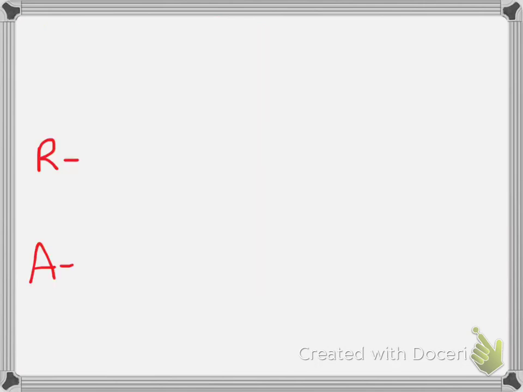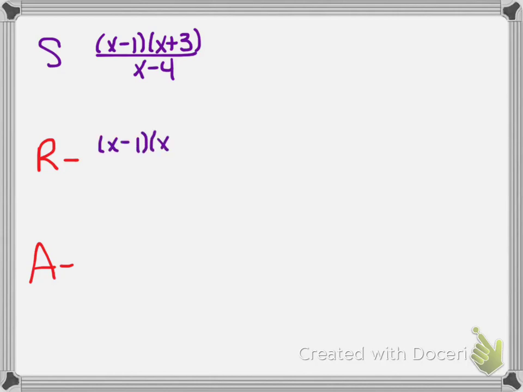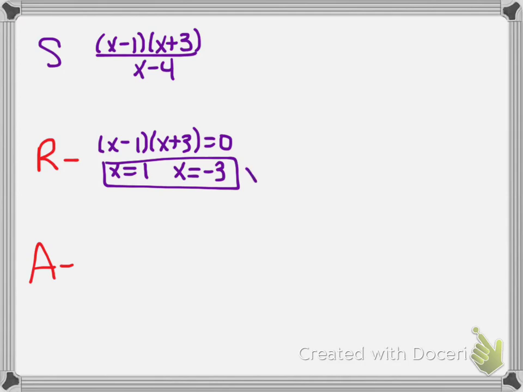Okay? So then the next thing is to actually begin the analysis process. Just remember, now we are doing the analysis process with our simplified equation. And so our simplified equation has an x minus 1 on top, an x plus 3 on top, and an x minus 4 on bottom. Okay? So now, the R step. This part and the A step are the same as they have been with the other problems. I'm going to take the numerator here and set it equal to 0. And so each factor gives me a solution. And so x equals 1 is going to be a solution. x equals negative 3 is going to be a solution. So these are my 2 x-intercepts.